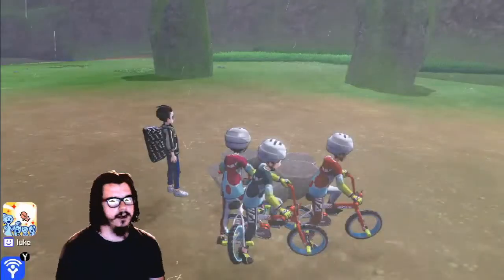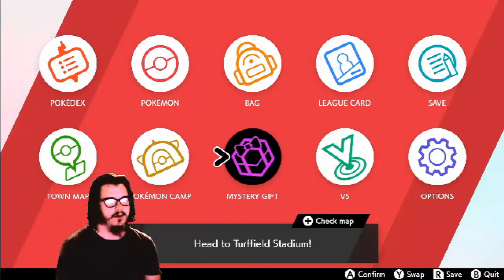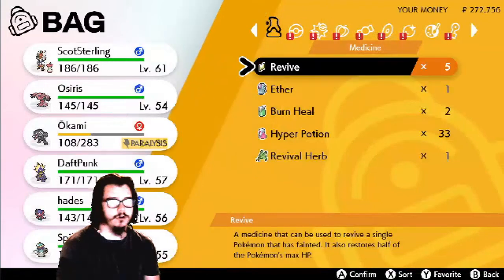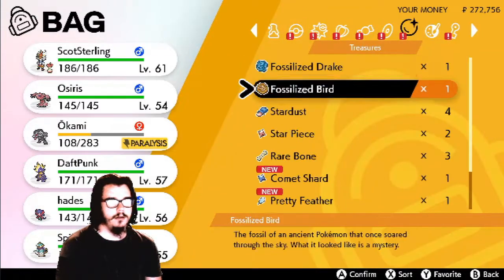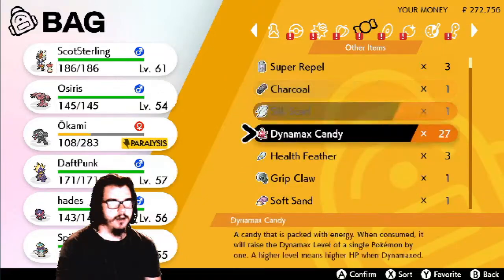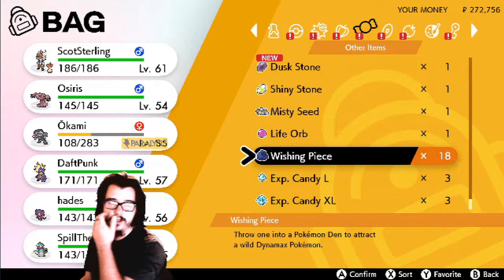Now what we're going to do is make sure that we have a wishing piece on us, which, if I go to my bag, I should have several. Let's see, where are they? Are they here? There we go. I have 18 wishing pieces.